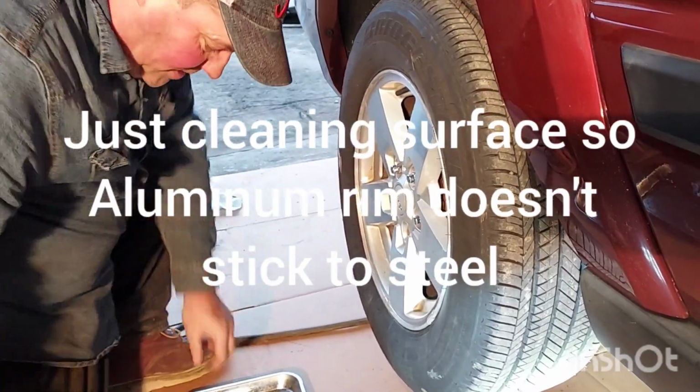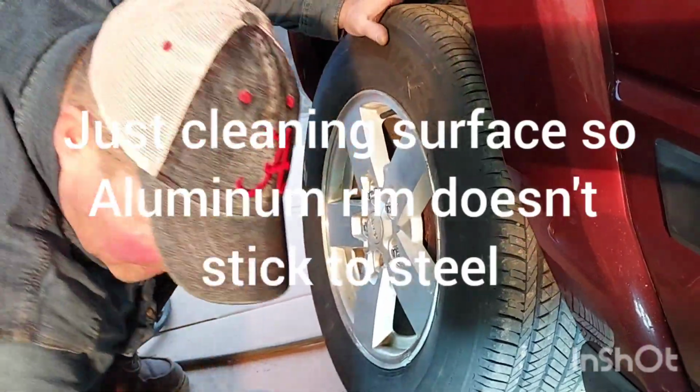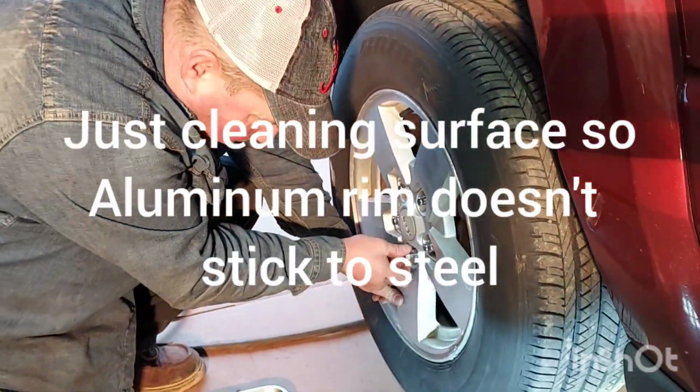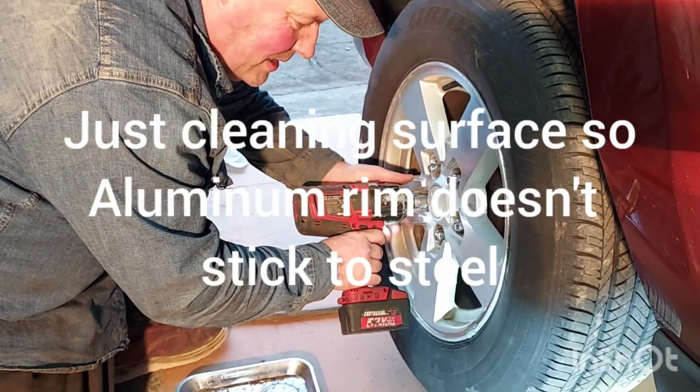I can't believe how easy, how smooth this went. I gotta stop being scared. Just do it. This is my good one. Got rid of the bad one, right? I think so. I'll go around the rim like this.